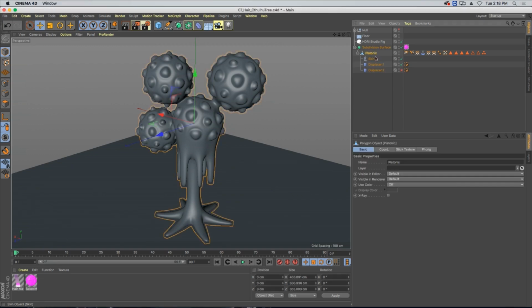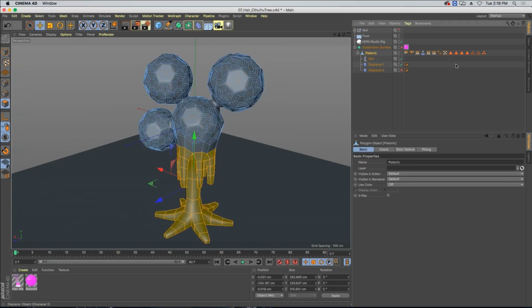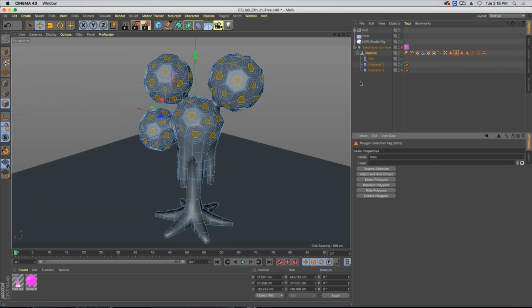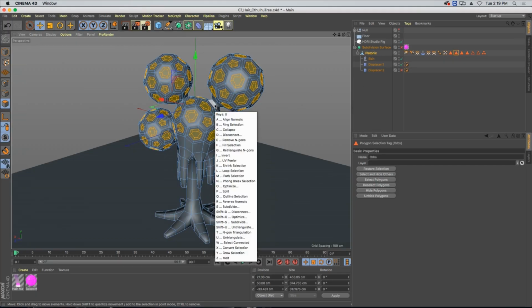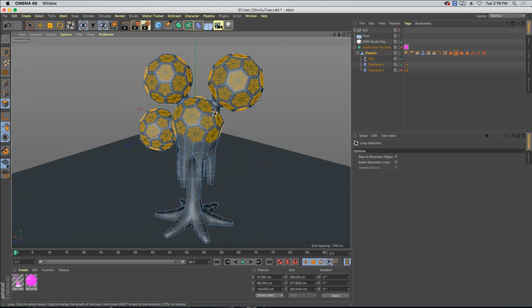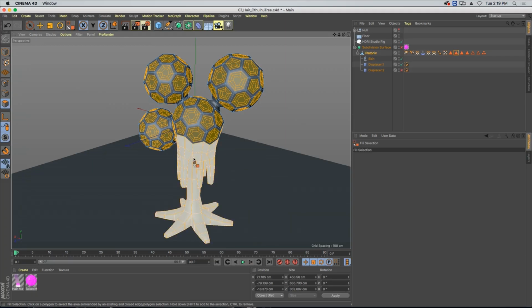So we've got our overall shape here. I'll turn off our subdivision surface. I want to grab all of those points. Now remember, we've got that one selection tag that we had originally created. I can grab all those points pretty simply by growing my selection, doing a loop selection right down there. Let's go ahead and hit UF, fill this. And if I hold down Shift, I can convert these all to points.